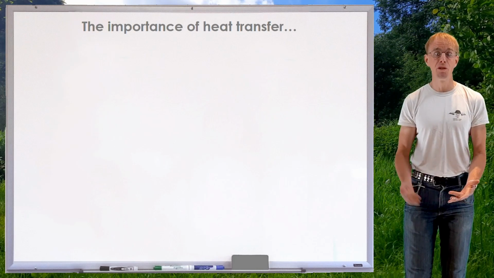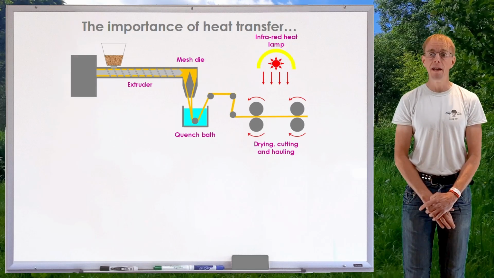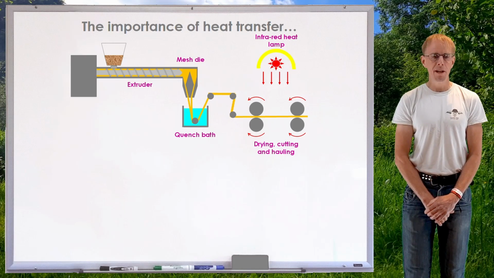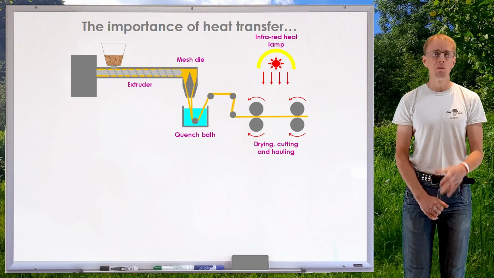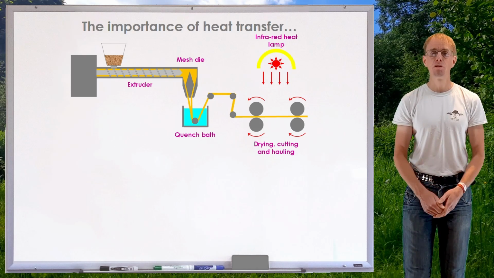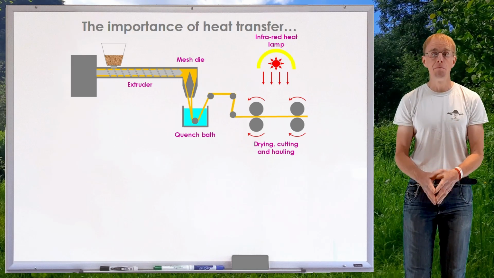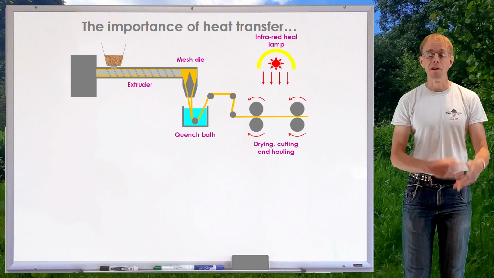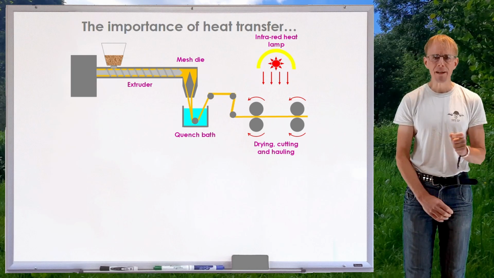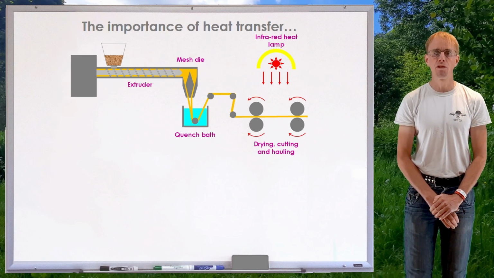Now, one of the ways to motivate the study of heat transfer is simply to look at an extrusion line. So here on the whiteboard, I've got a schematic diagram of a very simple extrusion line. As you can see, it's been taken from the Netlon example that we saw a few lessons ago. If we look at what's going on, we've got an extruder, we've got pellets loaded into an extruder, the pellets are being molten, the molten material is being squeezed through a die to form a shape. The shape is then locked in by solidifying the material, and then there's downstream processes that may involve orientation and maybe some stress relaxation.